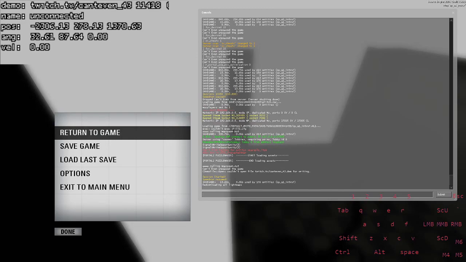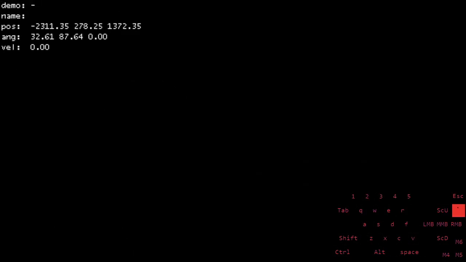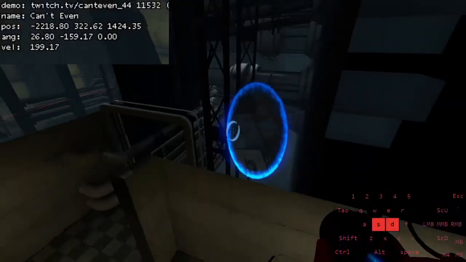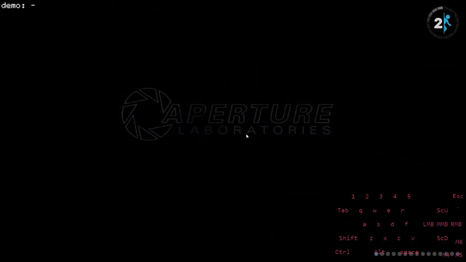And then once you get here, you're going to want to press tilde, wait like a quarter, half second, and then repeat the process. And that's what it looks like once you do it successfully. Then after you wait a second, shoot a portal there to get on top of here, the game will start fading out, and that means you've done it successfully.